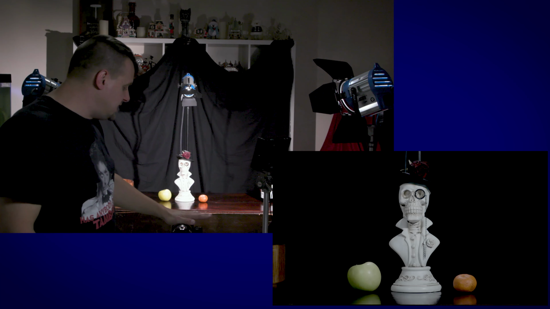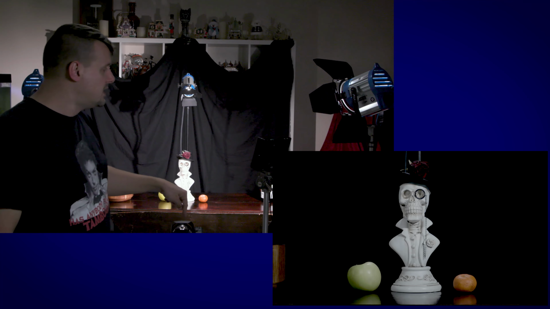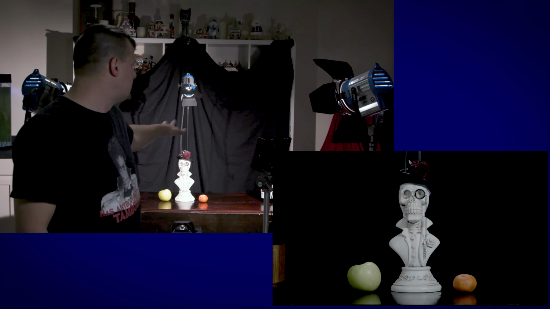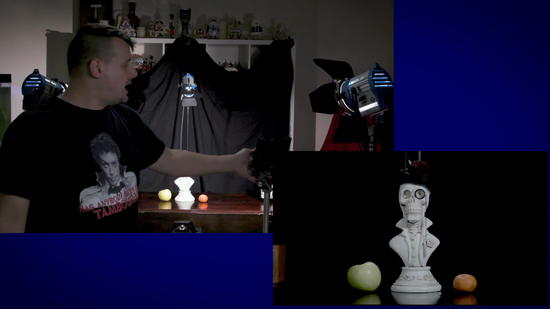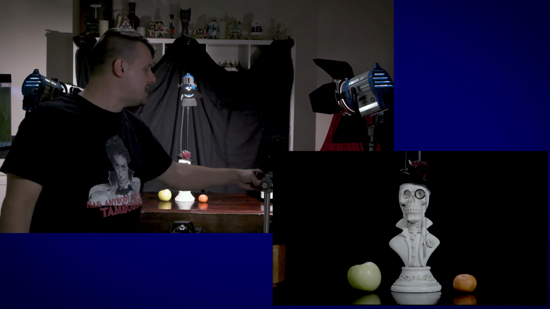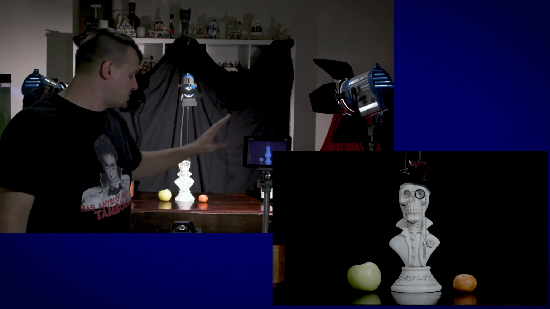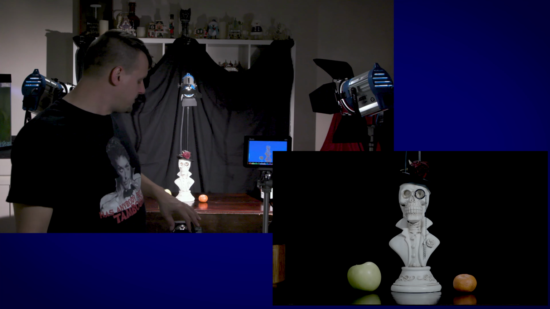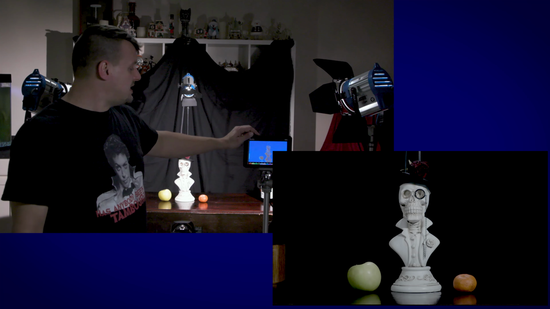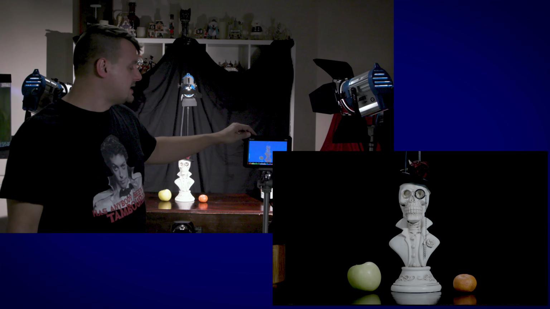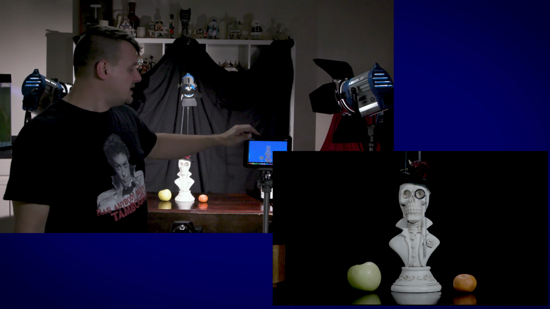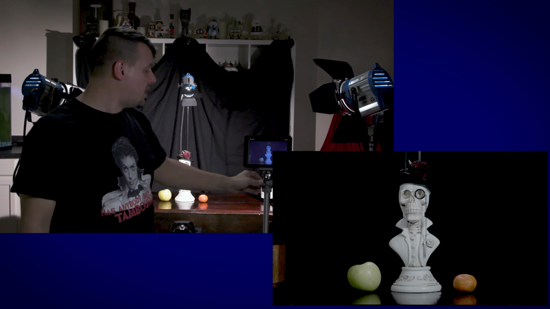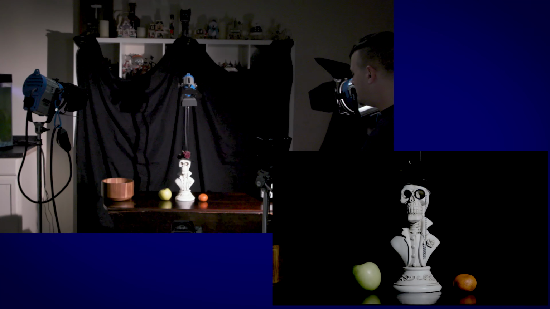I'm going to shoot HD on the XC10 down here, and then I've got a monitor set up so that when I'm moving lights around, I can see what's going on. I've also set my exposure on the monitor to the standard gamma, and then I dropped it into cinema, and I'm looking at my false color, and that's how I know what I'm hitting on the subject. So, starting off with our strongest light, our key light, here it is.